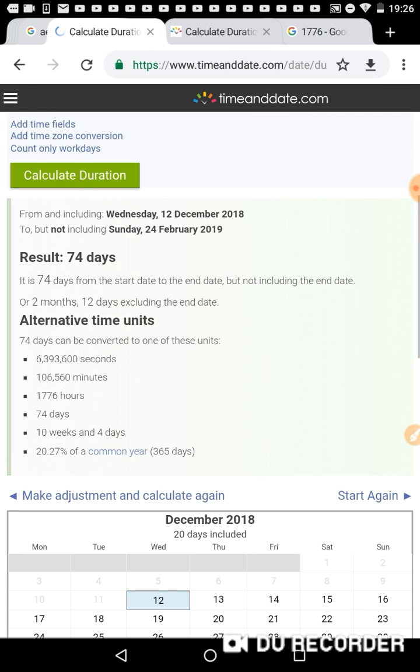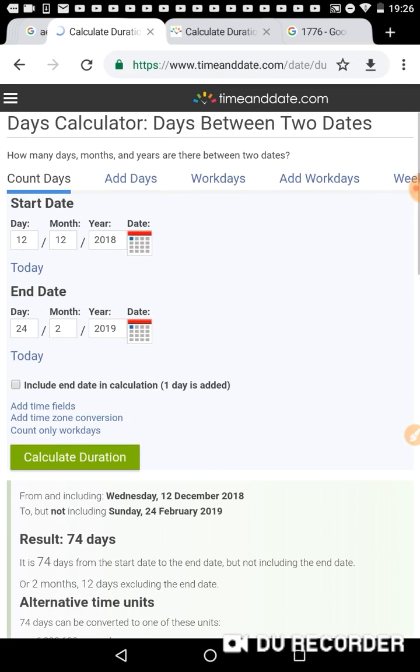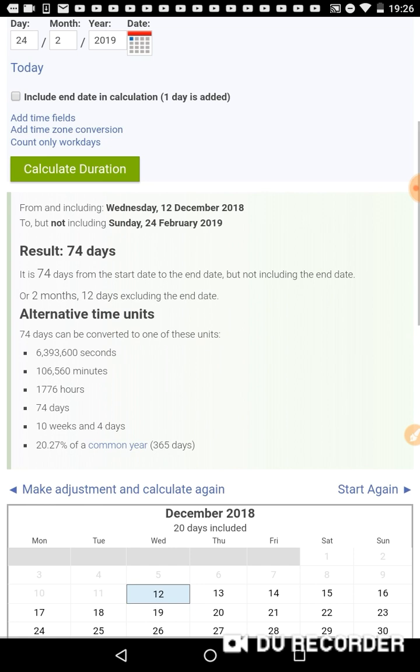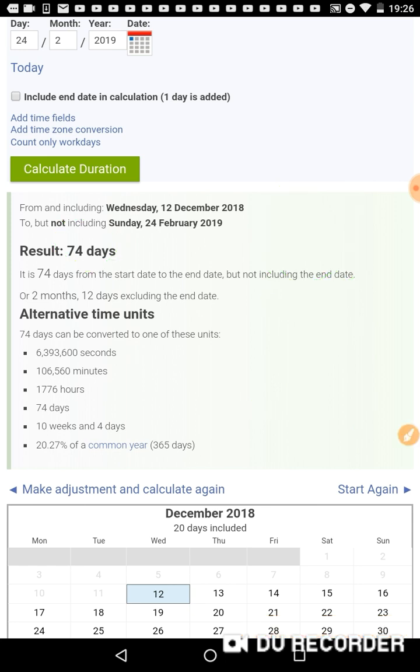Today is 12th of December. Let's just get that proved. There we go, it's today. So it's loaded today's date. 12th of December, 1212 to the 24th of February. Saying about angles, 47 backwards. 47th problem with Euclid is all about angles. It's all that 3, 4 and 5 business, isn't it? I've not got those the right way around. It's probably not even 3, 4 and 5. It might be 2, 3 and 4. I can't remember which one it is. It's all about getting the perfect starting point for building, isn't it? That cornerstone.